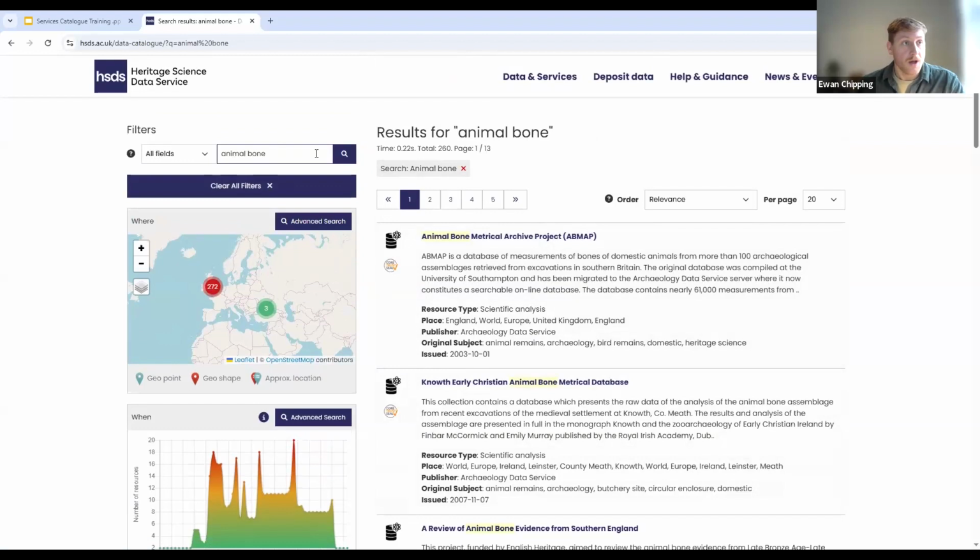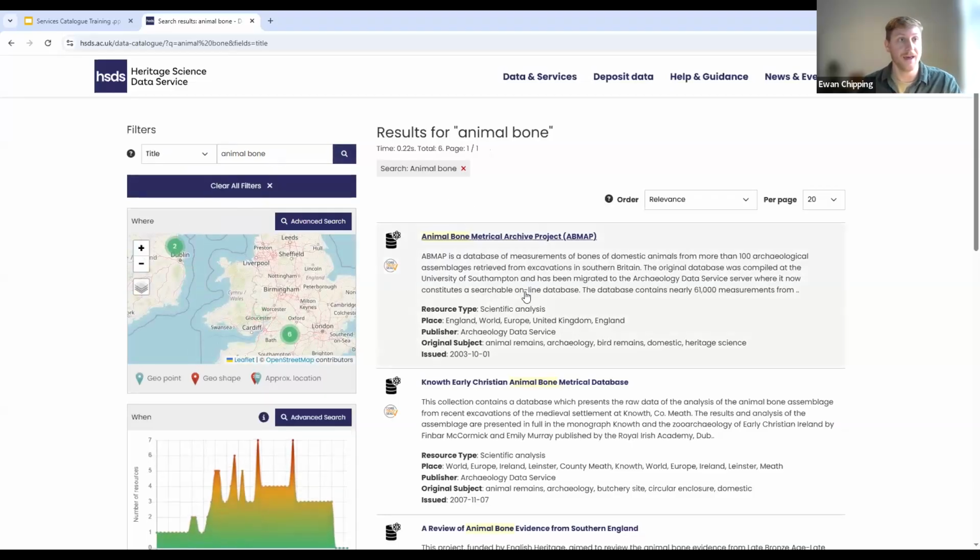You can refine this a bit further. Here, where it says all fields, we're obviously searching across everything that we have. The underpinning principle of this database is based on a what, where, and when parameter. So a what being a title, a where being some kind of location, here it's called place, and a when being a time period. So you can start to refine your search even more. So let's say we only wanted things with the title animal bone. We can hit go again, and you can see it's reduced from nearly 300 results down to 6 results already.